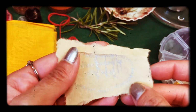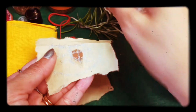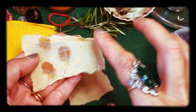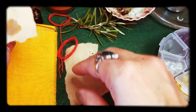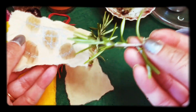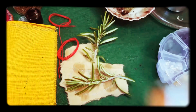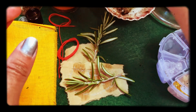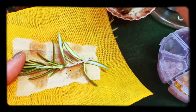Now, what you have to do, you have to take the rosemary oil and put the rosemary oil this way. Okay, now you have to put this rosemary, and a bit of caraway seed, like this, okay.